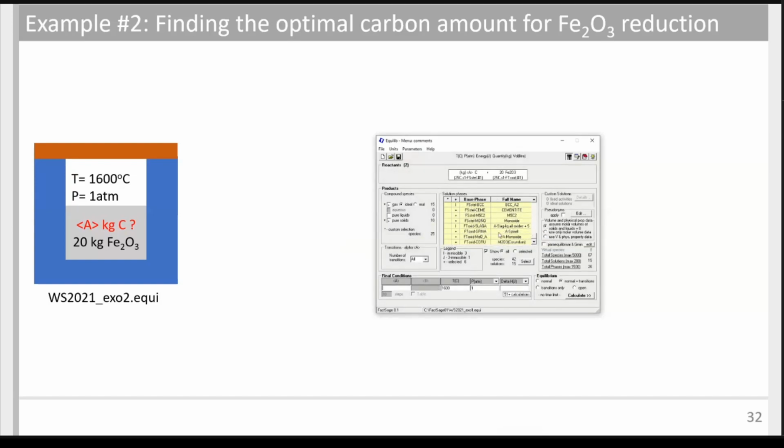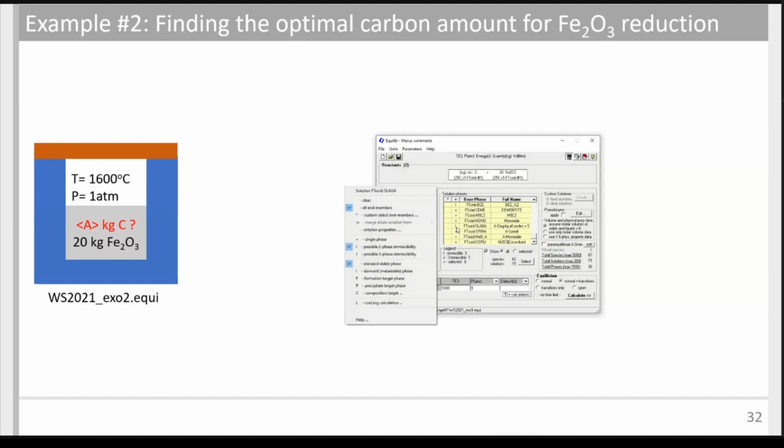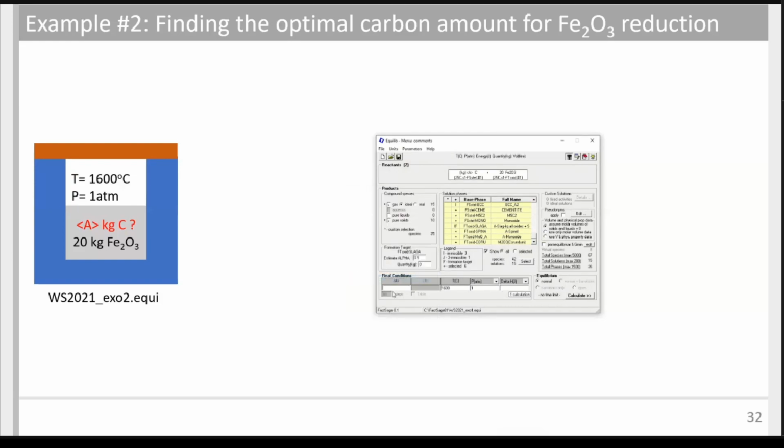Here, because I know that the slag is forming, I'm going to do a formation target to try to identify the amount of carbon that I need in my system for this slag phase to form. We have to be aware here that the software will look for a value that is close to 0.5, and we know from our previous calculation that the value is closer to something like 3.5. So we have to be careful with the value that we obtain here. If we hit this calculate button, we most probably will have a problem because of the first estimate that we are using here.